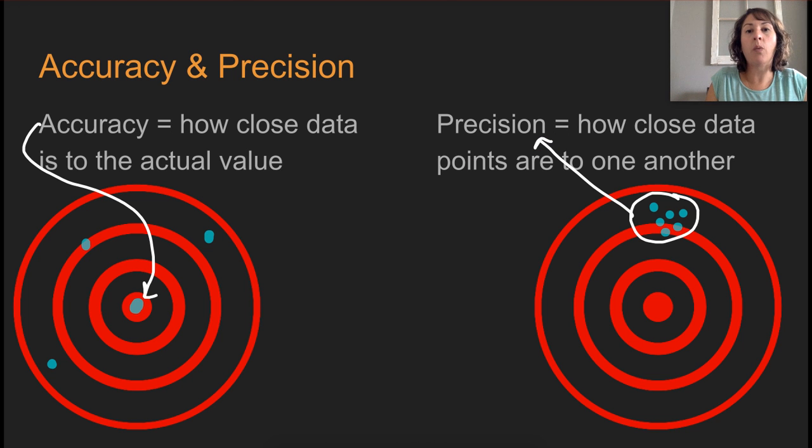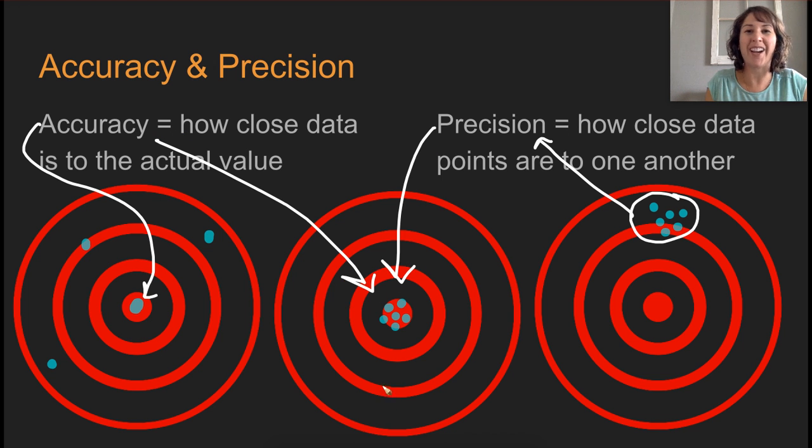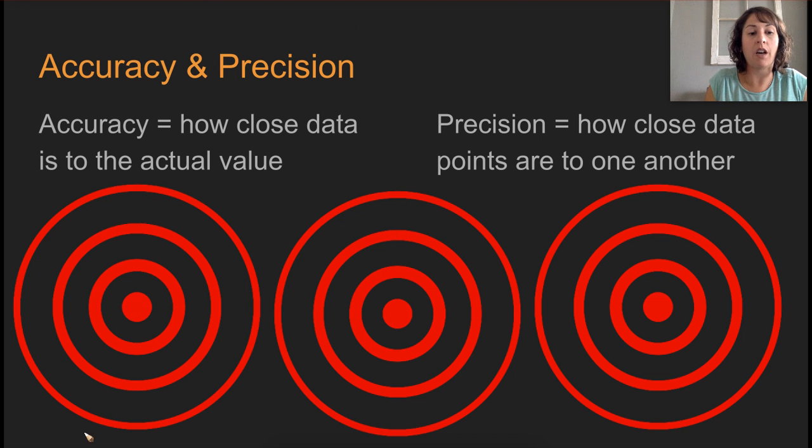Now, we can be accurate and not precise. We can be precise and not accurate, but there are times where we can be both, and that is the goal with data collection: we want to be both accurate and precise. If all of our data points are really close together and they're close to the actual value, we know that we are both accurate and precise. So we see both of them combined, and this is our goal, to try to hit the bullseye with all of our marks. We strive for that, and if we don't make it, we just have to know why that might be the case, that we didn't get both accuracy and precision in our data values in a lab.